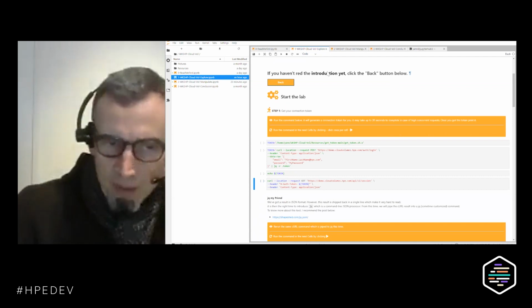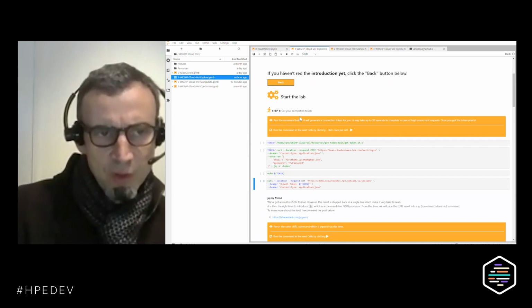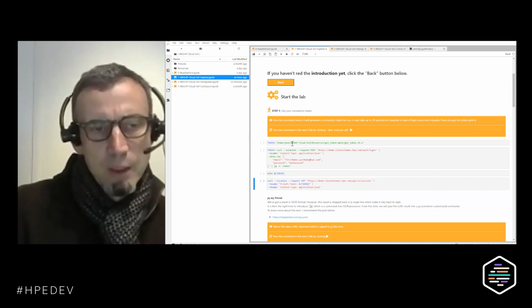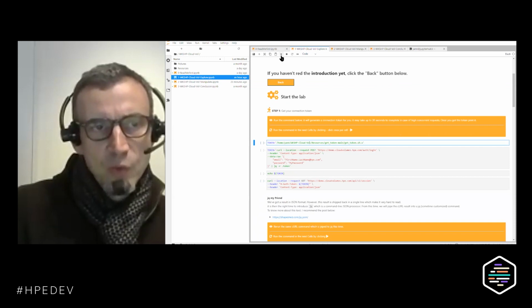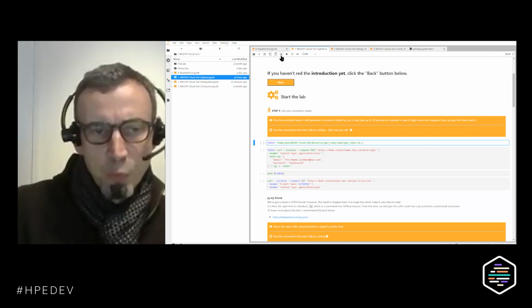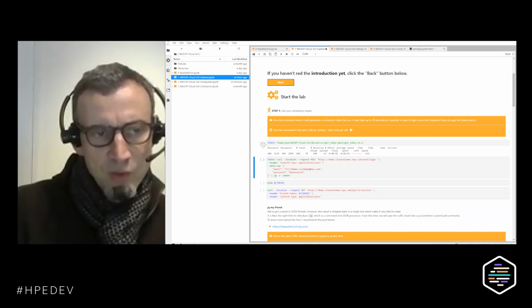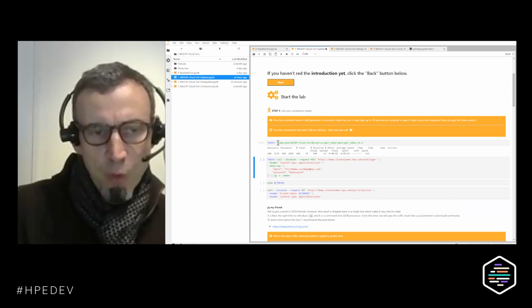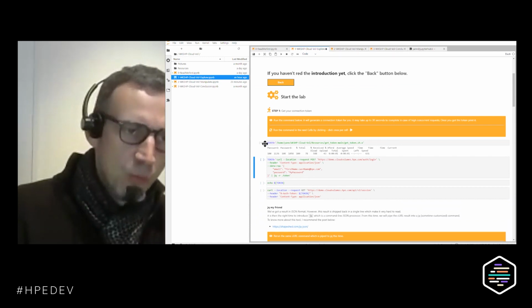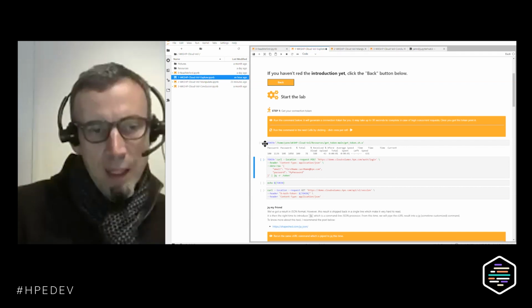So in the interface, I guess you are familiar with Notebook, but basically we have a mix of comment field and code areas, right? So every time I want to run a code, I just have to select it and execute it by clicking on this arrow, and it will work for some time, and then it will give me a feedback. Once the execution is completed, I will get a number associated to this box saying, okay, this is the sequence number X you have executed, and it's completed by now.